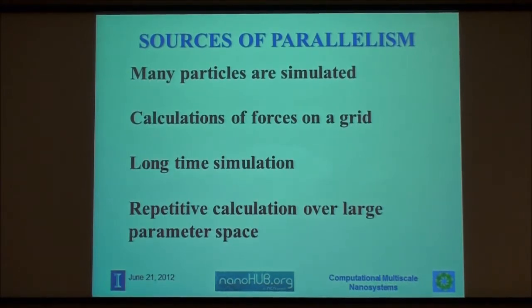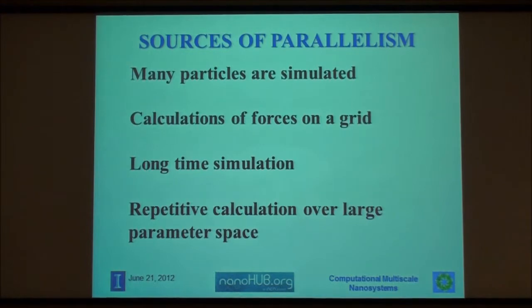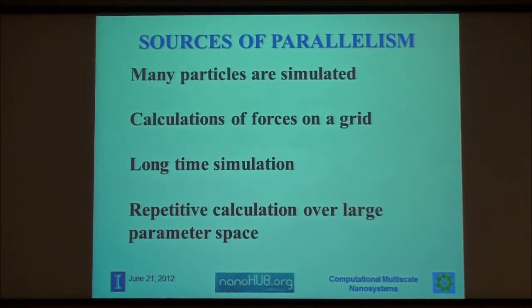That's what is going to slow down. But ideally, you certainly could exploit in some situations for particle simulation the fact that you have many particles and many processors. You do calculation of forces on the grid. Well, you can use algorithm to speed up the calculation on the grid, the solution of partial differential equation, because solvers can be parallelized.